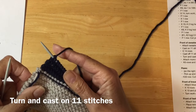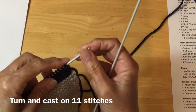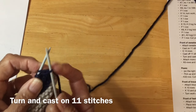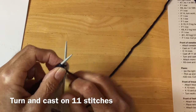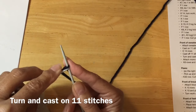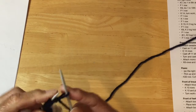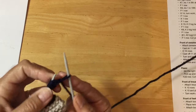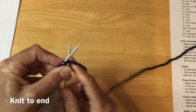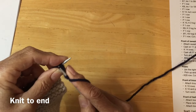Now we need to make the arms. In order to cast on, I'm just going to turn this and let's cast on 11 more stitches. So we're just going to come into that last stitch, wrap around but don't take it off. That's one, and two — just like before. Ten, and the last one — 11 — slips off. So now we're going to knit this row all the way from the sleeve part and the body of the sweater, get to the other end, and then we're going to cast on our other 11 stitches.